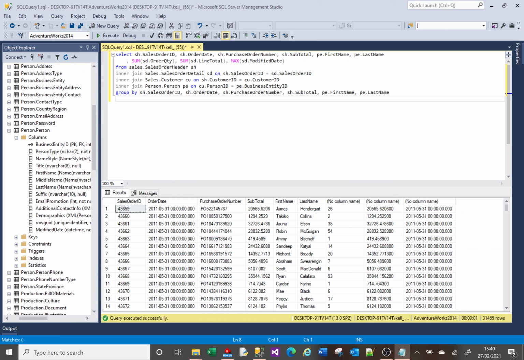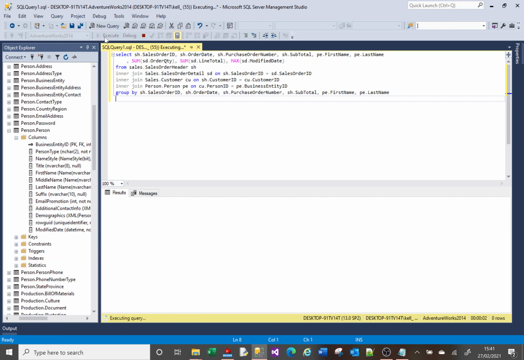So on screen I've got a piece of SQL that gets me data from 4 tables. It goes to the order header table to get me the order header details, and goes to the order detail table to get me some aggregate information. So I want to know the amount of actual items ordered, the total value of all the items ordered, and the last time that the details were modified, or the latest time rather. Then it goes to the customer table, because in order to get the actual customer information for the person table, it's got to go via the customer table for joining reasons. So if I run this, I get the data there, as you can see.